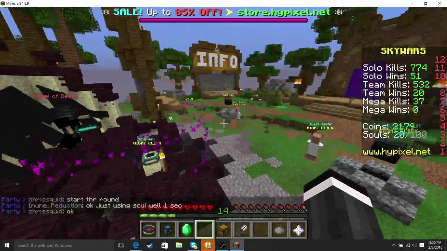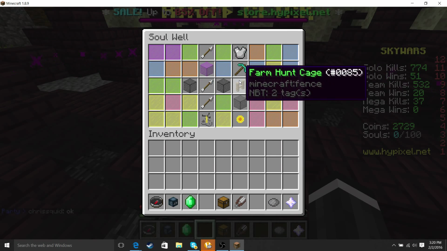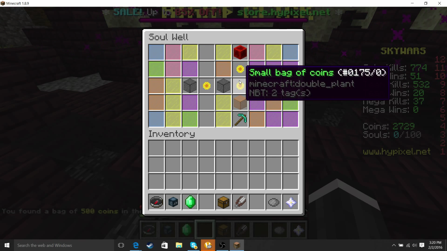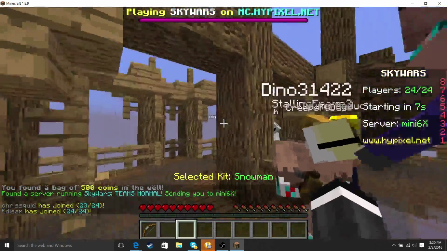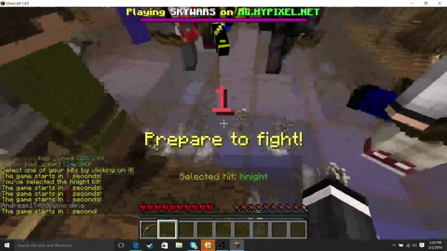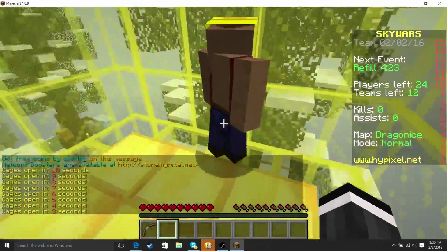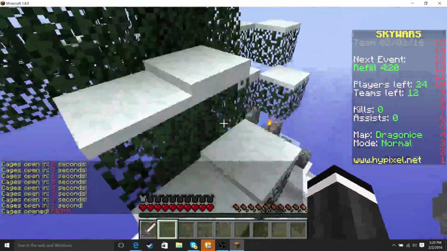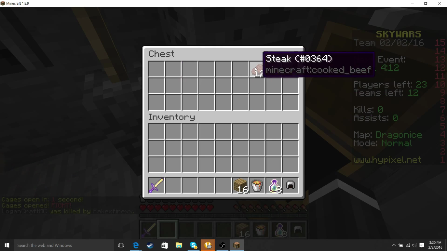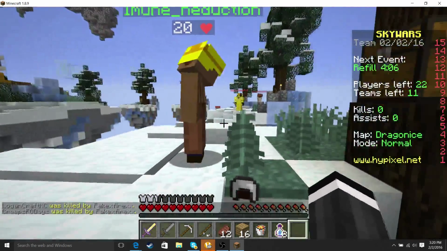Okay, since he's using this so well, I might as well see what I get. Just get two bags of 500 coins. Nice. Team normal is what we're playing for the last round, and I'm using the knight kit. I have my new teammate here. Now I won't get a bad teammate, which is great, except for him dying because he wanted to add me as a friend, which was kind of annoying. He tried adding me as a friend, but that unfortunately led to his murder.